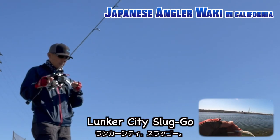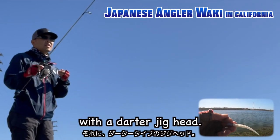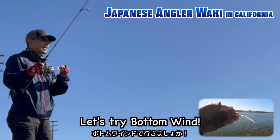Lunker City Slug-Go with starter jighead. Let's try bottom wind.